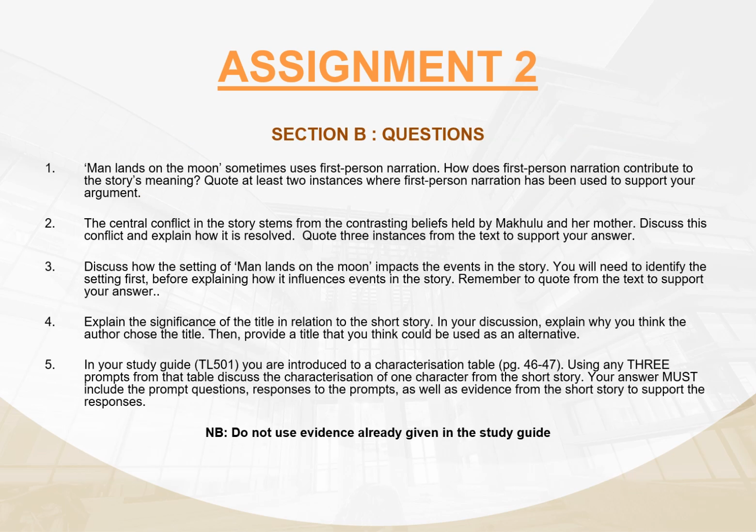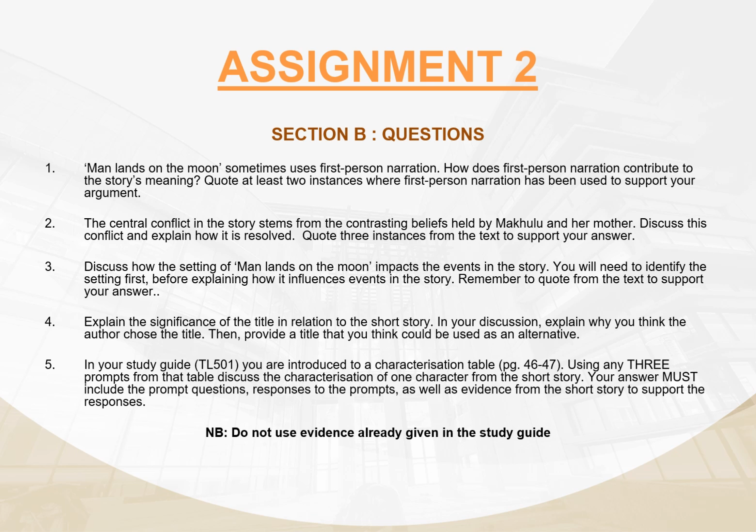In this section, we are going to examine the 5 questions from section B of your assessment. Each question focuses on a different literary element. These questions are designed to test your understanding of how the story is constructed and how its parts work together to create meaning. So let's break down each question and explore how to approach it effectively.